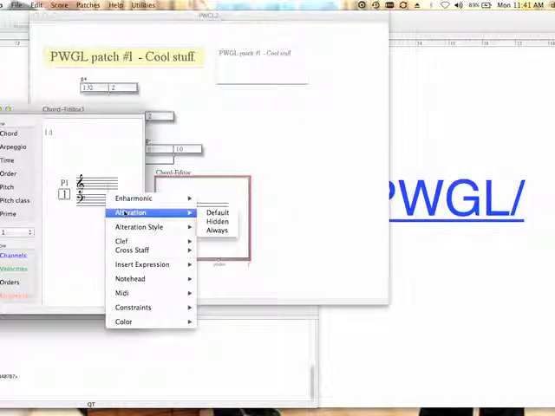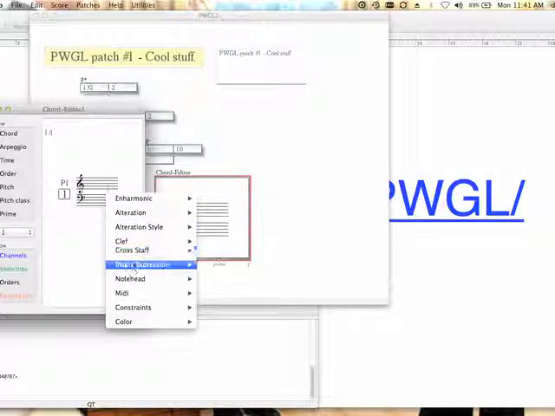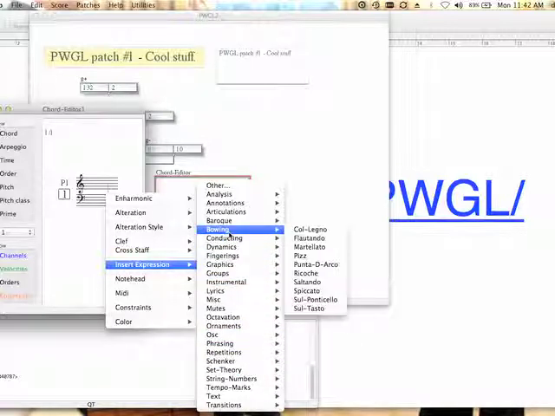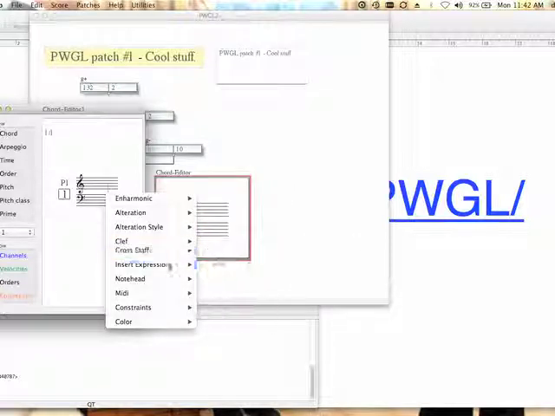Change the accidental as appropriate, clef, insert expressions. Look at all this stuff in here. You know, mutes, phrasing, repetition, Schenker, set theory, marks. It's really fingering marks. So the interesting thing about PWGL is that it really has a serious music notation end in it, and all of this stuff conceivably could be algorithmically generated. So we're going to get into that later, but just know that that's all possible. So all kinds of very interesting stuff.